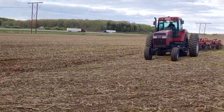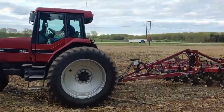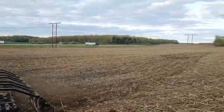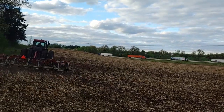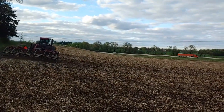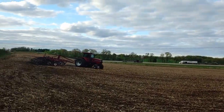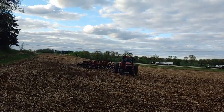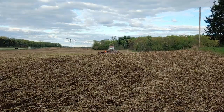It looks like he's on the phone with someone. Doesn't he know there's Bluetooth in there? I parked right in his way too. That's one thing you never do, is park right in someone's way. I did not realize I parked in his way until now. I didn't take that into consideration. Alright, well, I'm fixing to get my butt chewed now. I parked in his way, so I'm gonna put you guys away for now.